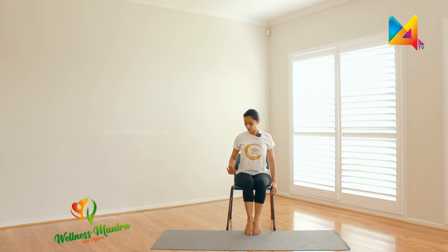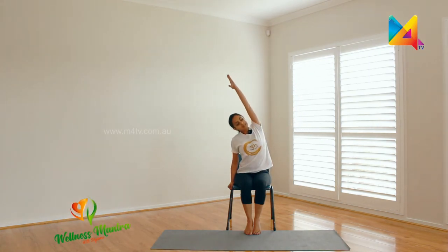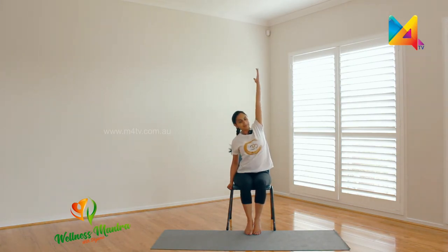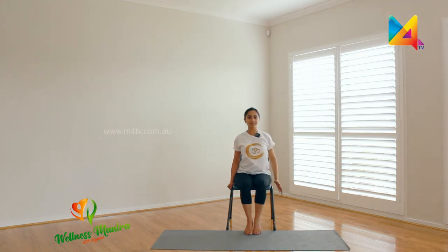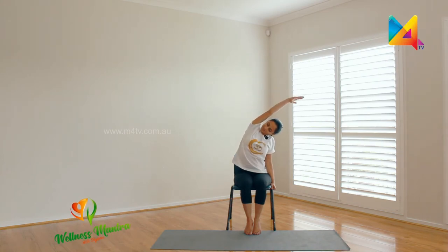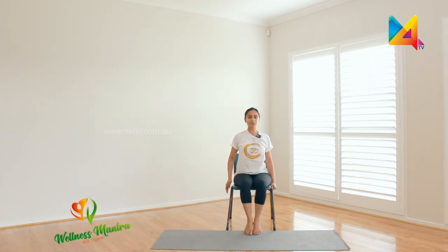Let's do a little bit of stretching sideways, which will help our lateral bend. So use the support of the chair. You can put one hand on the side of the chair, lift the other hand up and bend to the side. Now breathe out, bring it back here to the other side. Breathe in, take it all the way up, and now bend to the side. And now bring that back. And we'll do it one more time.